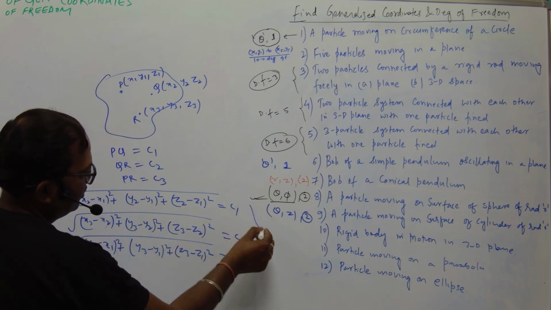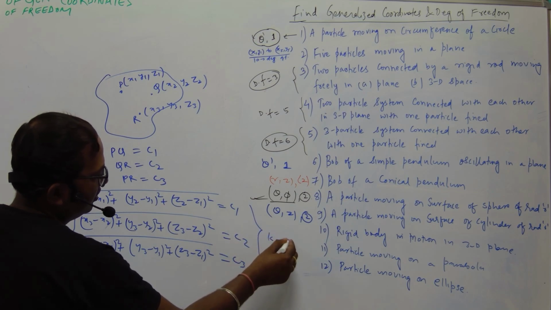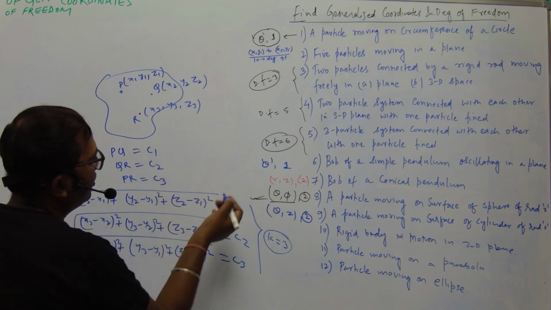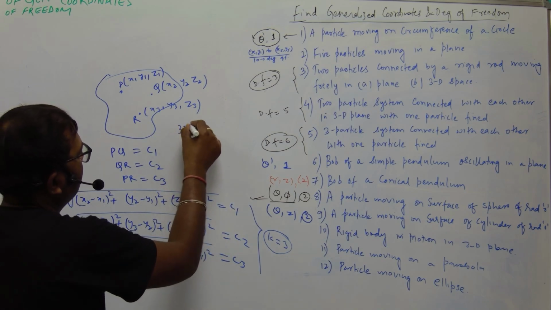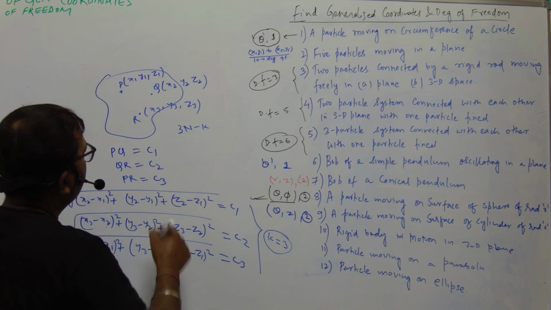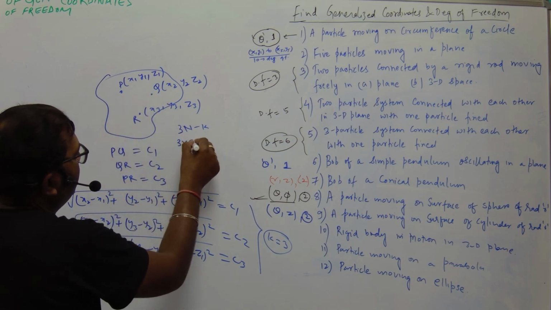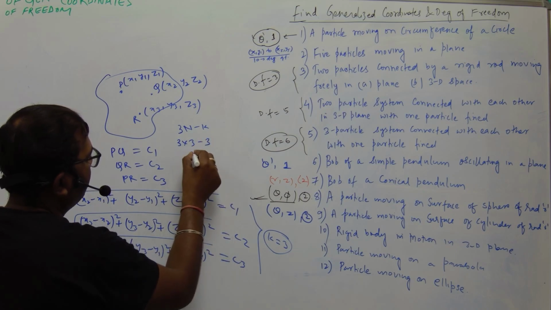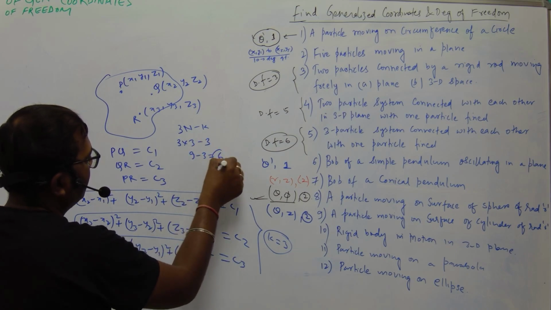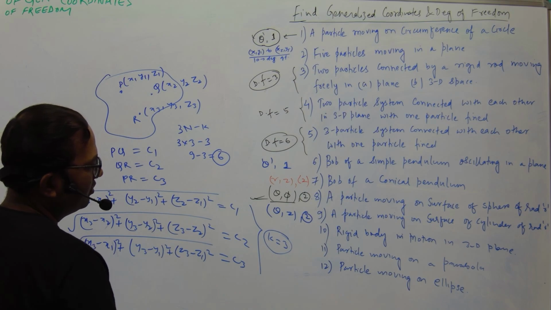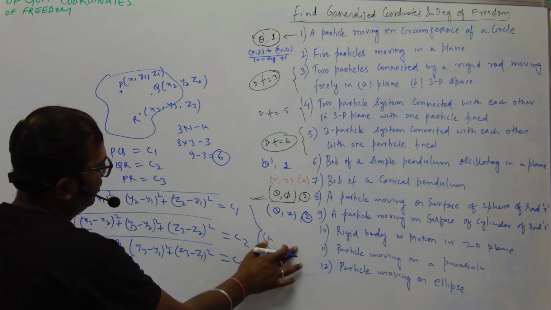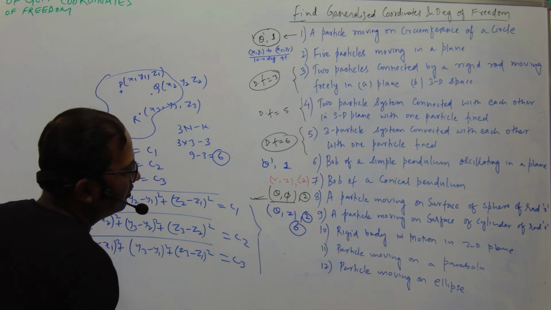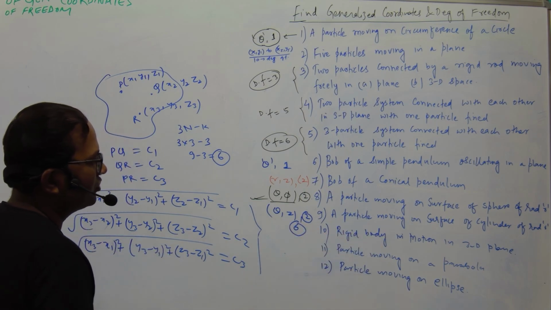So we have three constants here, so k is equal to 3. How can we find the degree of freedom? We have the formula in 3D space as 3n minus k. We have the number of points as 3, so 3 into 3 minus the number of constraints, which is 3 here. So this is equal to 9 minus 3, which is 6. So we have the degree of freedom as 6 here, in case of a rigid body in motion in 3D.